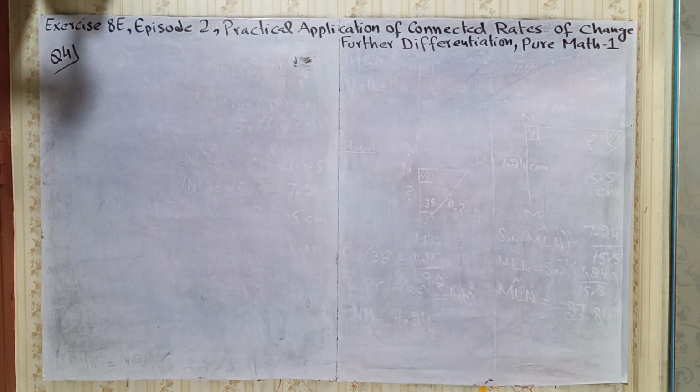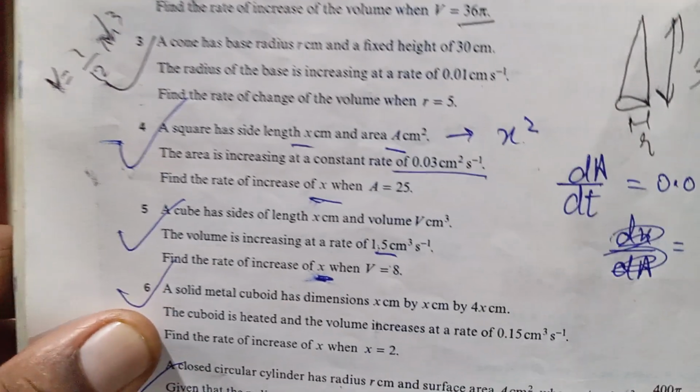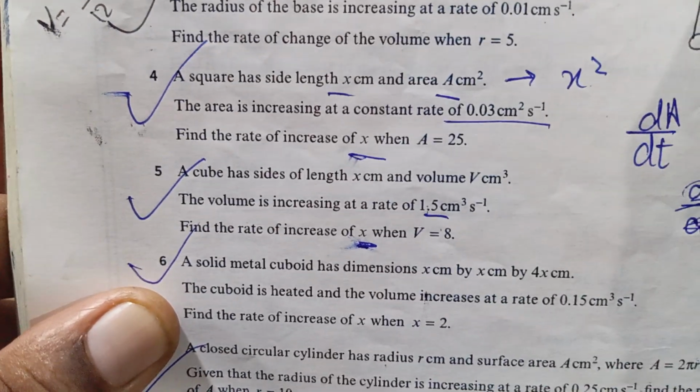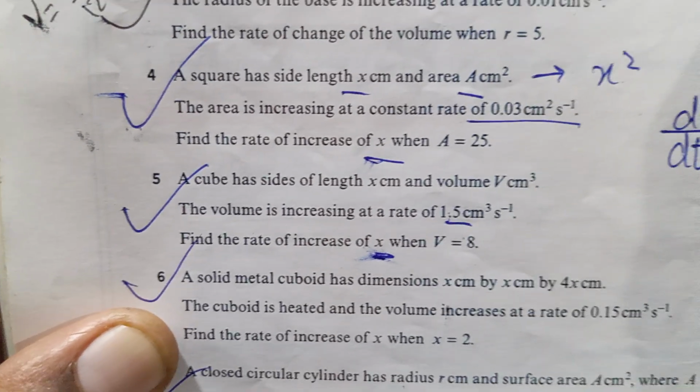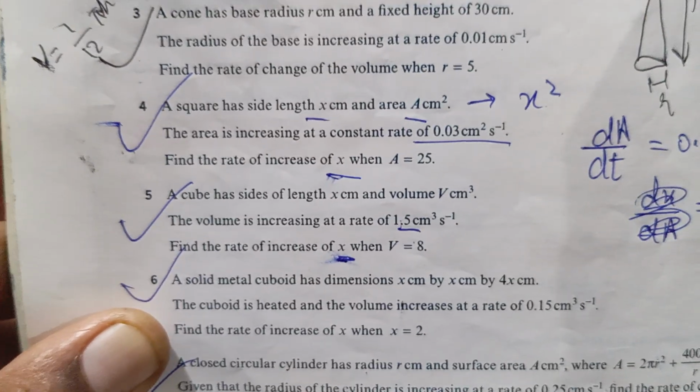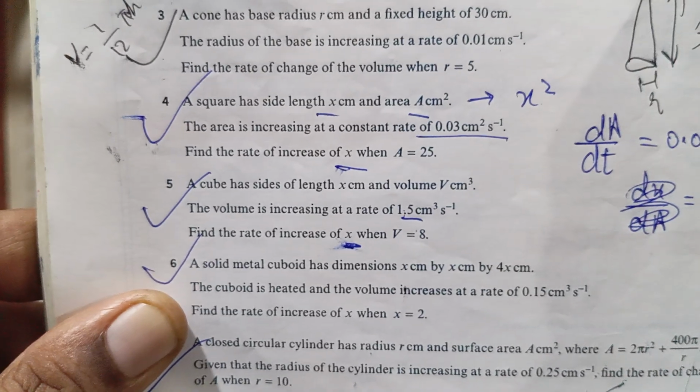In my first episode, we have already done questions 1, 2, and 3. In this episode, we are starting the work from question number 4. So let me show you the question. On your screen, question number 4 is showing up. I'm going to attempt question number 4. You can take a photo of this.